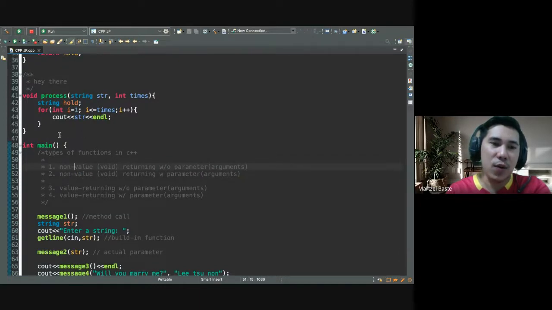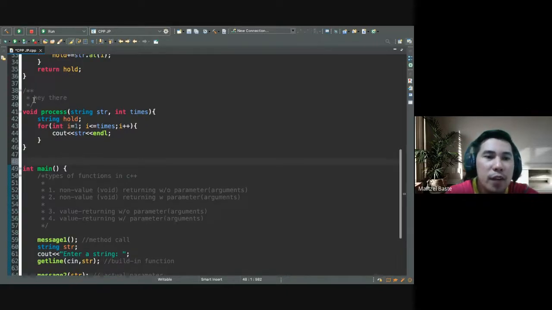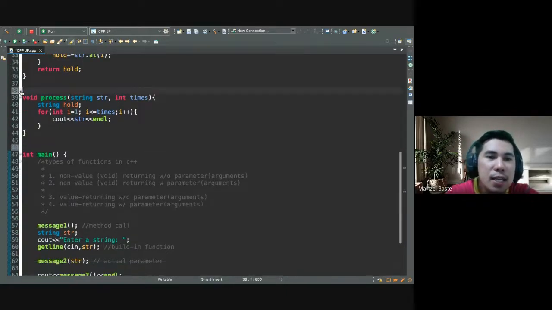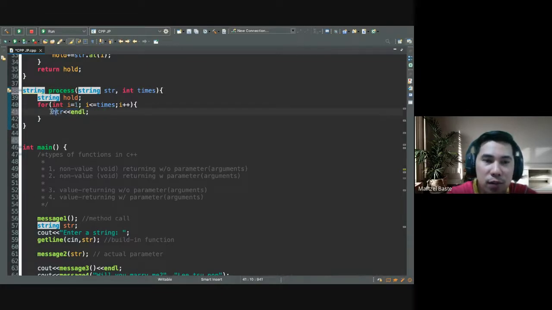Yes. So, another one is, let's say, if we convert it into string, if you want it to return a value, it can return a value. Again, you can convert it. Again, I'm just showing you different techniques on how to actually create or define your function.